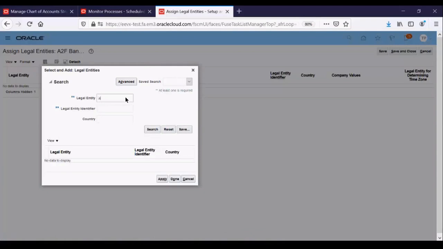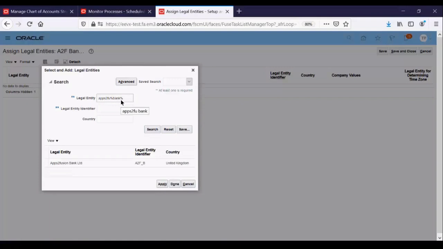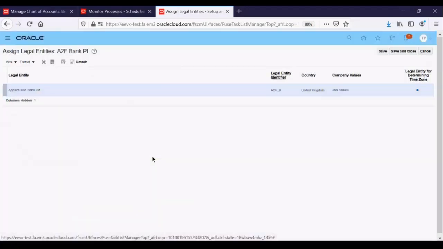Okay, so we defined legal entity A2F Bank Limited, I think Apps to Fusion Bank Limited, something, right? So you attach this particular legal entity here.